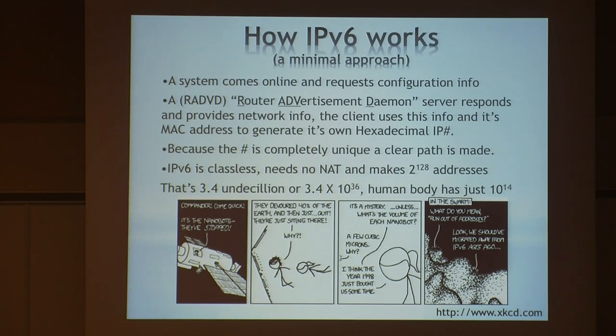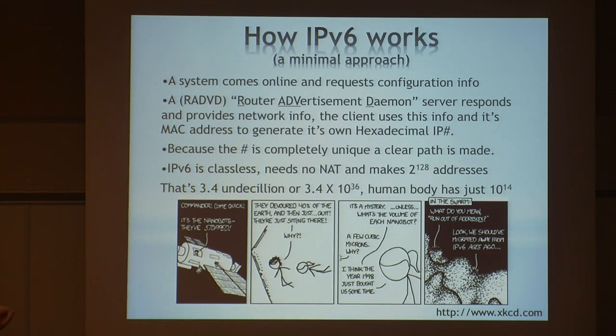For IPv6, it does much the same thing, except it uses something called a RADVD, a router advertisement daemon. If anybody is going across the wire and says, hey, I'd like an IPv6 number, the RADVD responds, just like a DHCP server, and says, sure, here is your information, here's how you should configure, here's your router information on IPv6, here's your IPv6 number, go ahead and develop this.